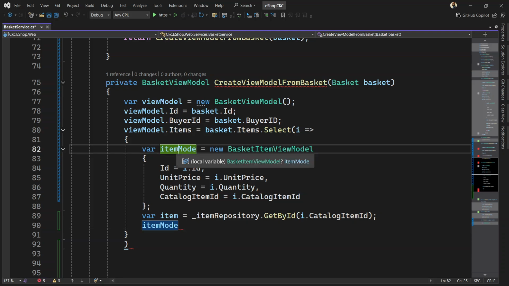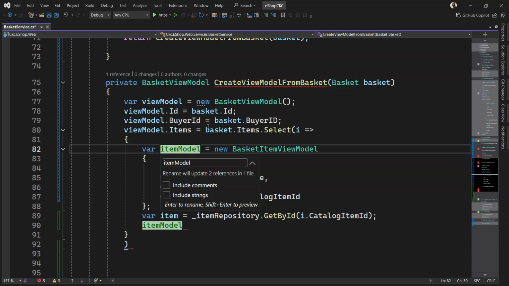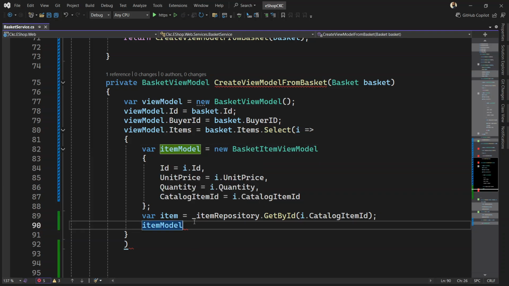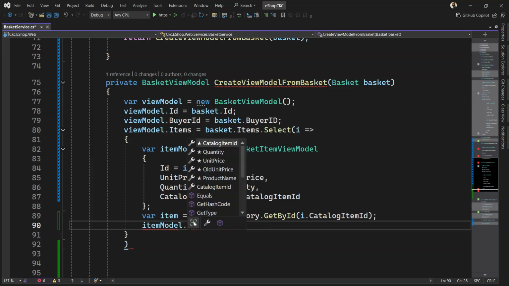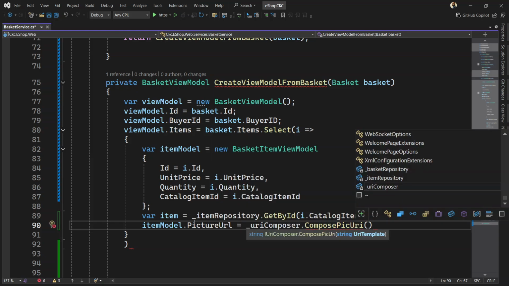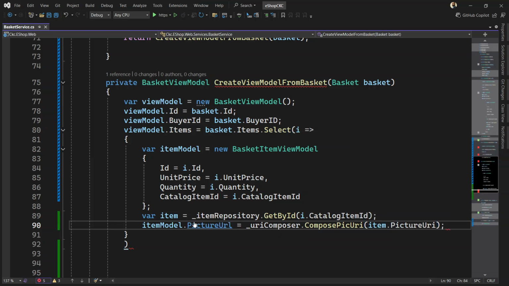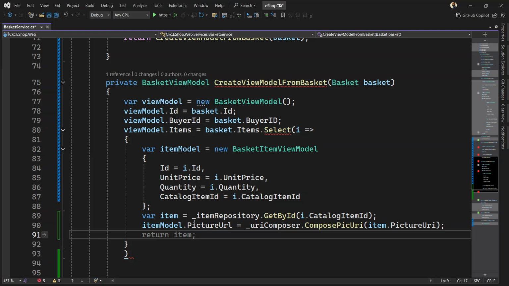Okay, just one mistake, let me rename it. With this item model, we are going to set dot picture. You might recall that we need to use the URI composer, which we have implemented in our previous videos, and we are going to provide our item URL to this, which in turn is going to change this. So this is one thing.